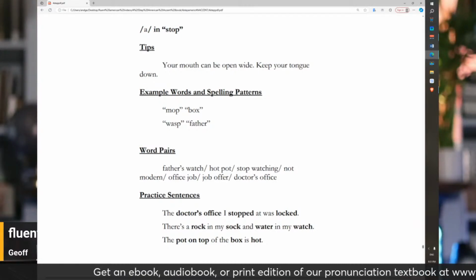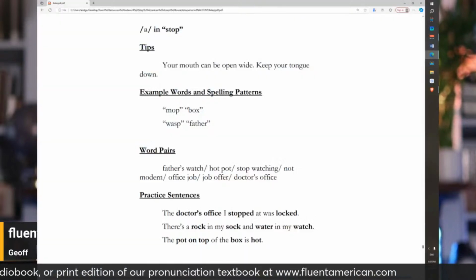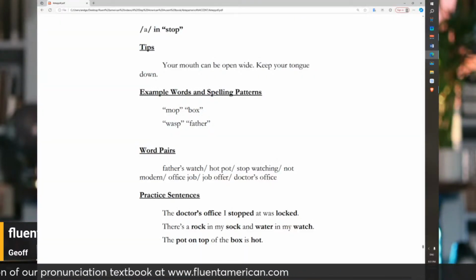So let's look at this whole page on just the ah sounds. Just going to give you a taste of what's in the book. Okay, so some tips for this. For the ah sound, your mouth can be open wide, but a key thing is the word can. It's okay to say ah, but it's not necessary to. You can also have your mouth more closed and still get a very natural sound like ah. Either of those are going to be fine in American English, as long as your placement stays down and you have enough breath. Some other things you're going to see: keep your tongue down. A key thing with this ah sound is we want the back, the middle, and the front of our tongue low. Okay, so again, it's going to sound like ah.